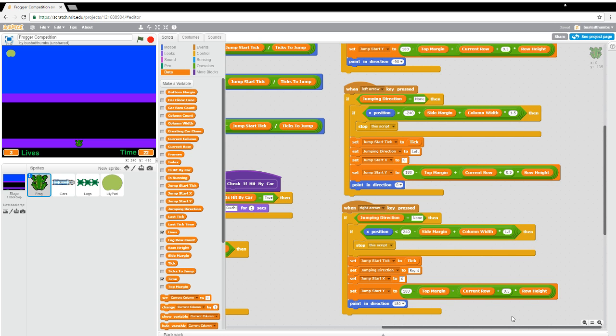Well, neither one of them works, so that's not good. My x position here should be 0, and 0 is greater than this little bit of stuff that's right here. So this should have happened when I pressed the left arrow key.